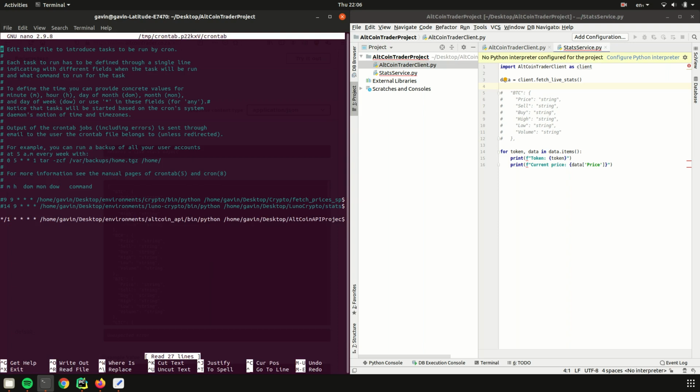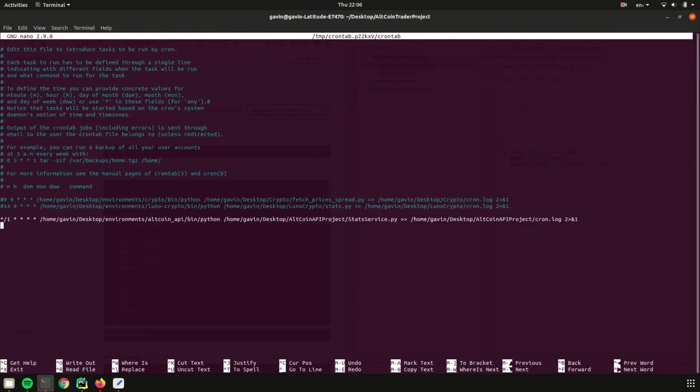So your computer has crontab, and you can see I've actually already got a couple going. I'm just going to stop this current one. But just a quick overview. So crontab is, you are telling the computer on a given schedule, which could be the first day of X month, or every Monday, or every day at a certain time, at a certain minute, you want to run a specific command.